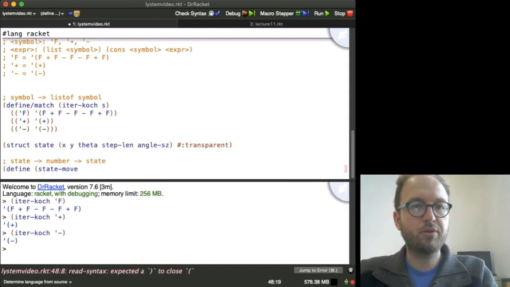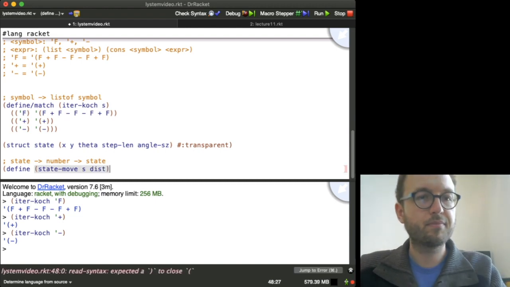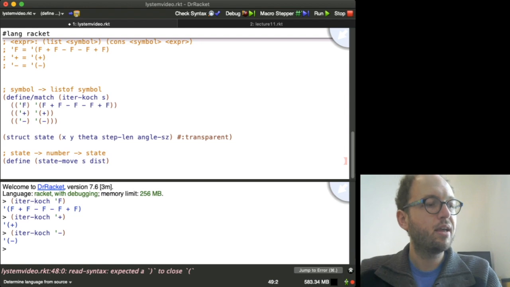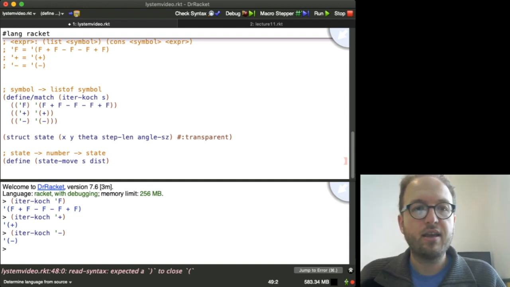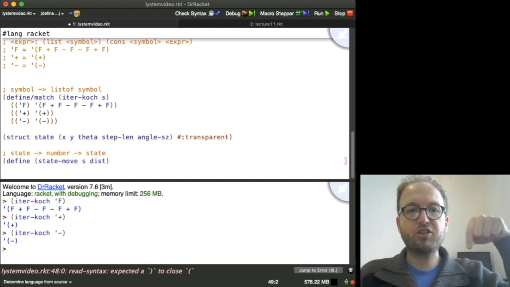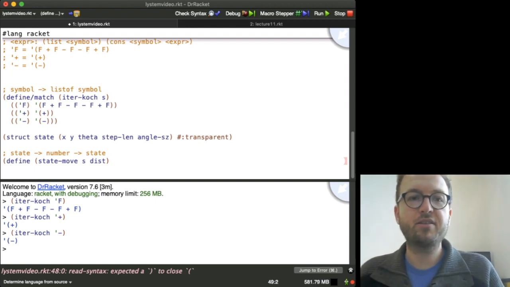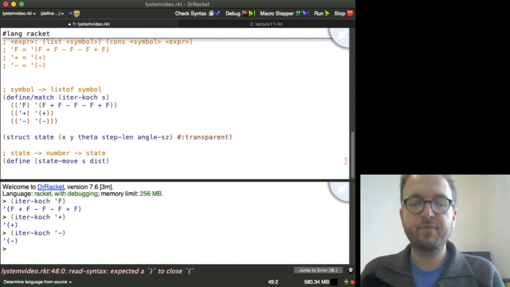And so we're going to have a state and then a distance. So what's this going to do? What this is going to do is we have a point, some xy point, and an angle, and it's going to move that point distance units in the theta direction.